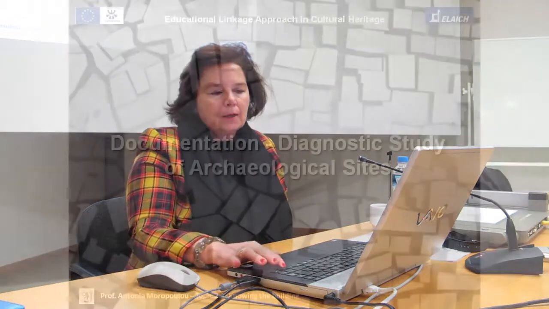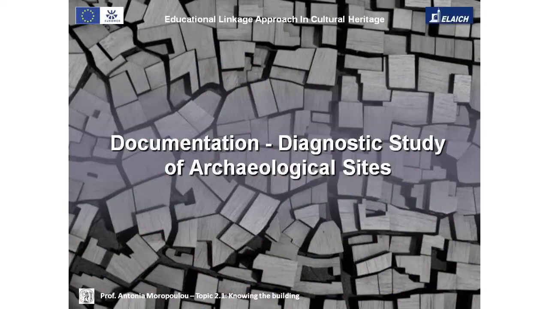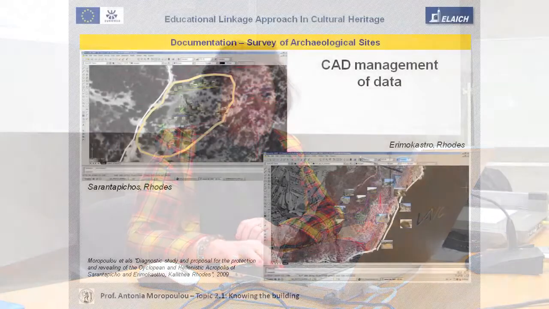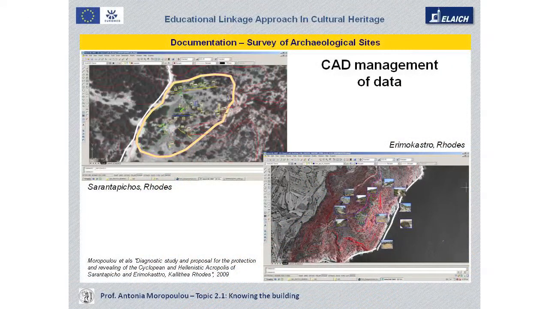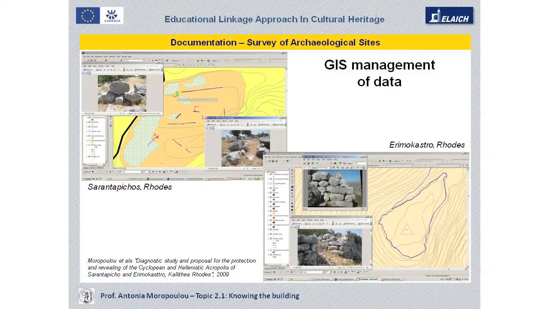For instance, the documentation and diagnostic study of an archaeological site is comprising environment and archaeological remnants which have to be managed as data either through CAD management, like for instance here in the ancient Acropolis of Rhodes, or through GIS, Geographic Information Systems management of data, where the photos documenting the remnants are inserted and geographically managed.